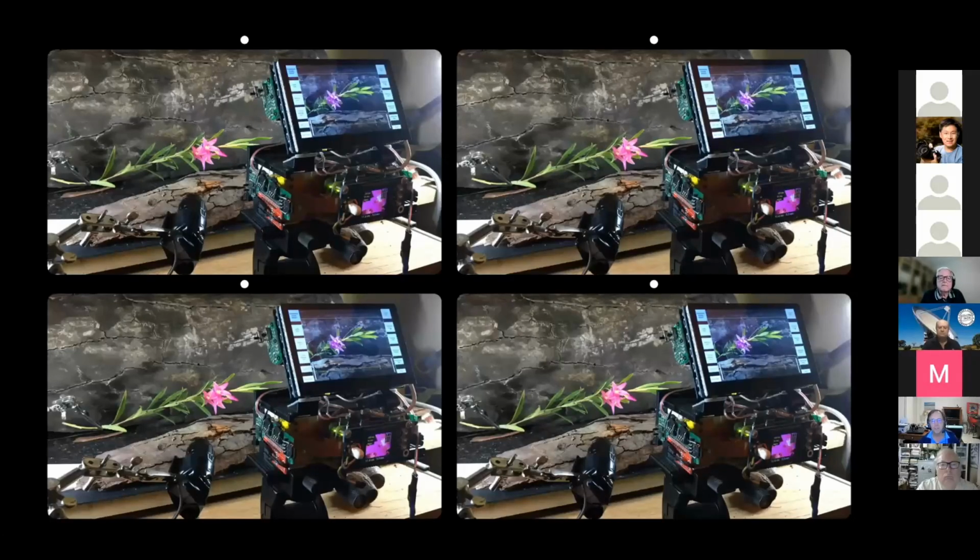Now, what I do is I get it all framed up in the studio, and then I go back to a different room, and I access the cameras remotely. So this is my PC view. This is just a 2D view. It's actually just a screenshot of my PC. In the top left is the view from the left camera, and the top right is the right camera, and down the bottom is just a file transfer program. So I get it all set up, and then I can do the fine adjustments remotely.